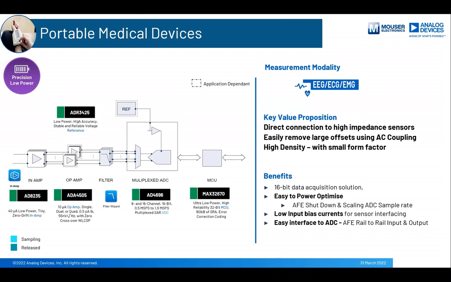This technique, AC coupling of the AFE, is not only applicable in this application, but it also applies where signals are presented to the signal chain in the form of small differential signals in series with much larger DC offsets. Examples in the industrial space would be EM flow, where the output of the sensor certainly has that large offset, and the AC coupling technique can be applied to those types of sensors also.